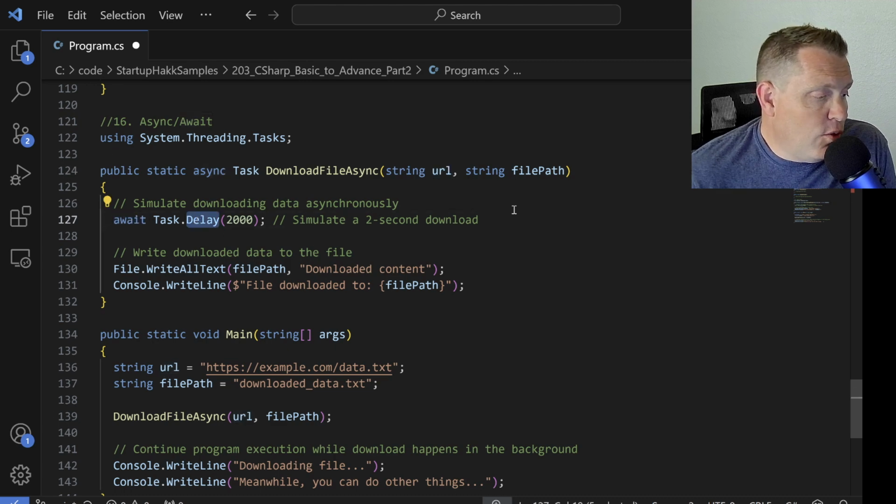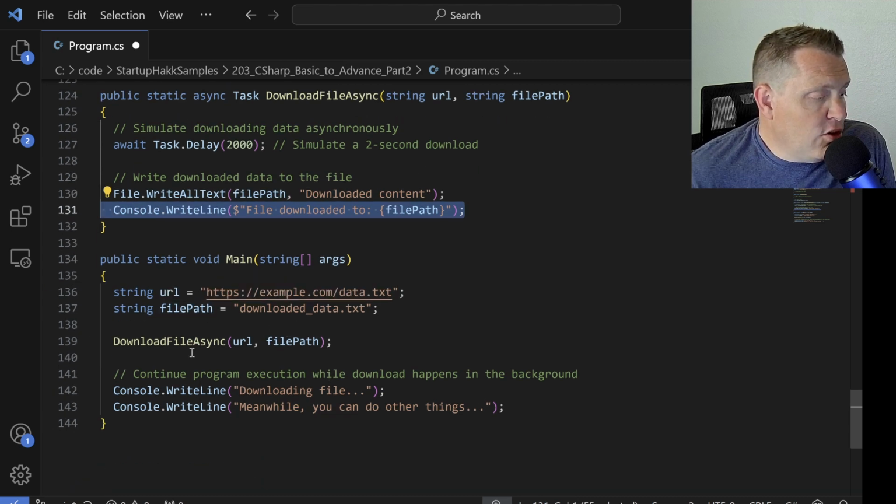So in this case, the await keyword is going to simulate a 2-second download, right? We then write all of the data to a text file, and this is the data we're going to write, to the file path. And then we say, hey, that's been downloaded now. So the way that we would then go and use this is we get the URL, we get the file path, we then call FileDownloadAsync.